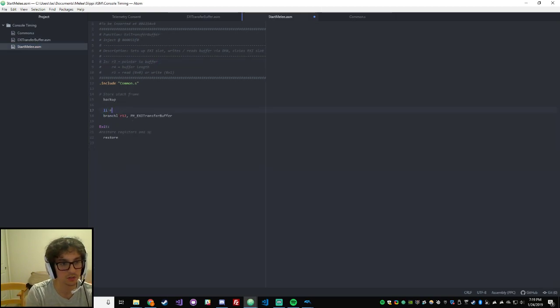So we'll just do load immediate R3. Actually, we're going to do this: move register R3, stack pointer. We'll just put the address of the stack pointer in there. It doesn't really matter anyway. And then load immediate R4 0. We'll just put R0 as the length, and then load immediate R5. We'll do a read.